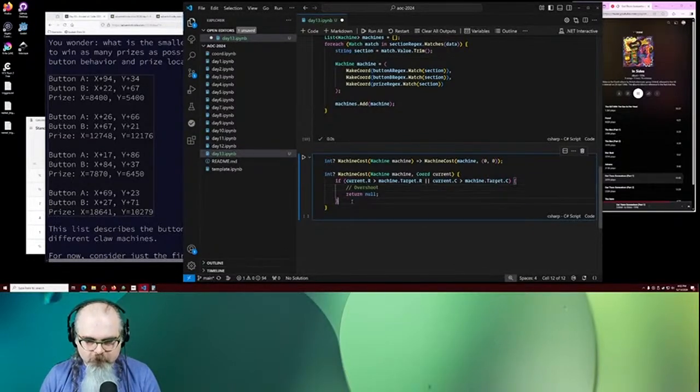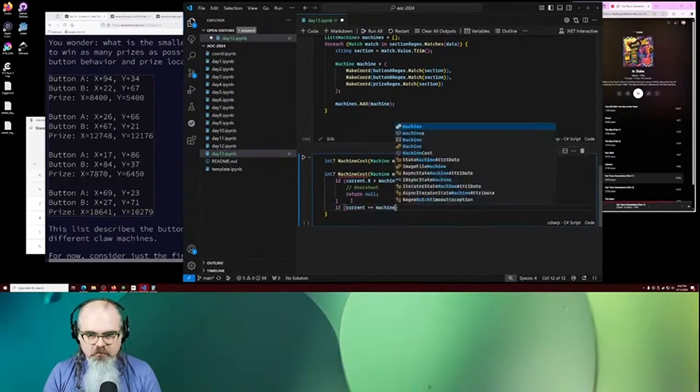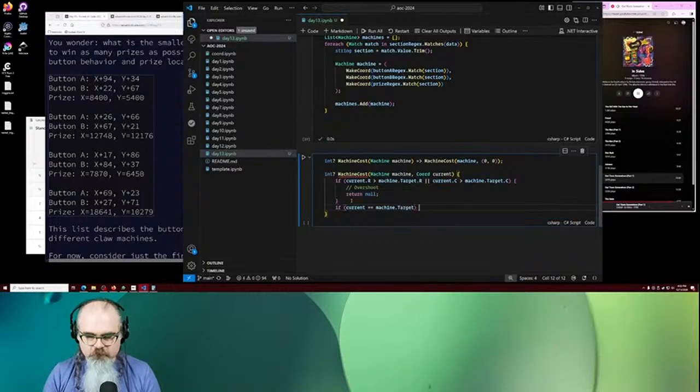This is an overshoot. Okay. If current equals machine.target, return 0. No cost, we're there.